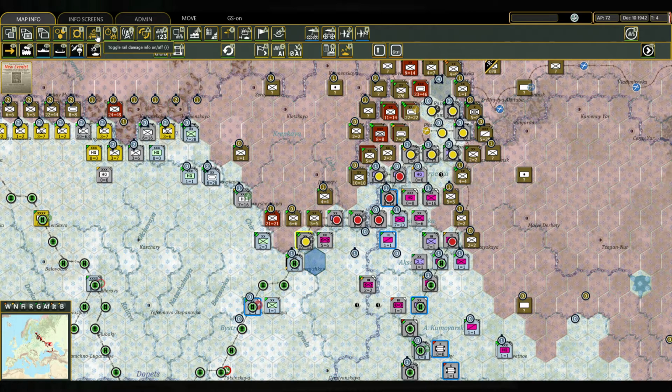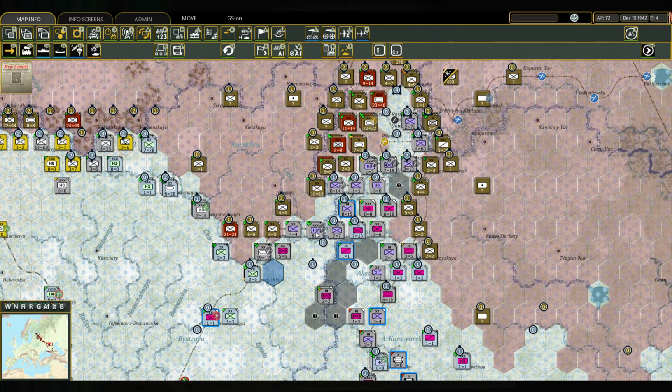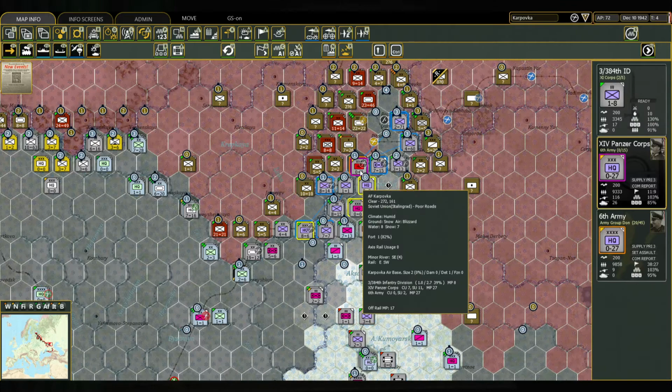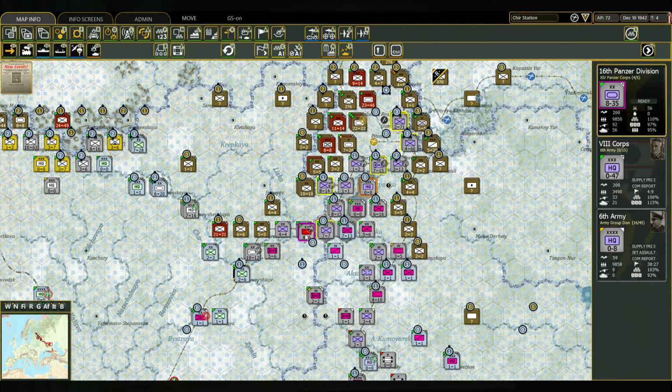You can see now the damaged rail is here in the middle. Even if we were to capture this, I don't think we could build the railway back up to operational status in one turn. Let's move these headquarters. The 6th Army headquarters, I guess it could go down here, with the 8th Corps headquarters.